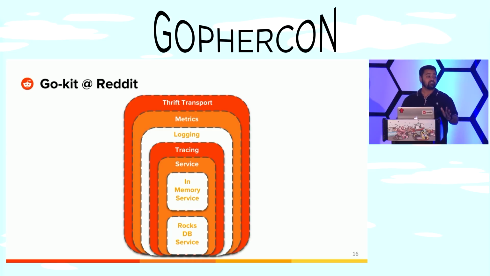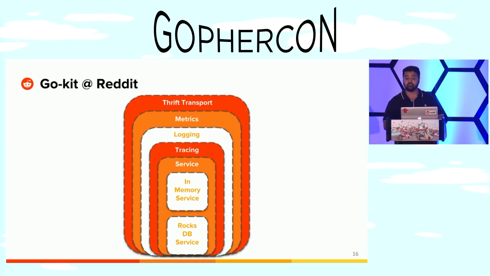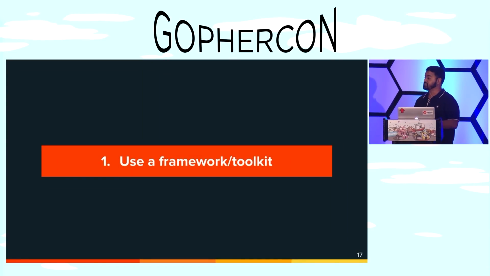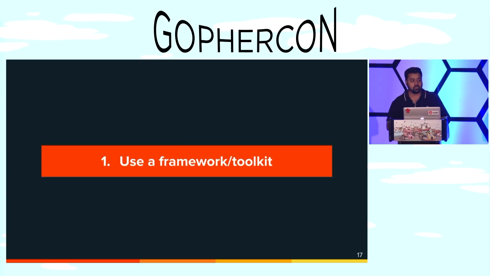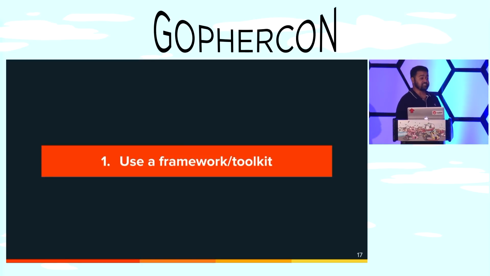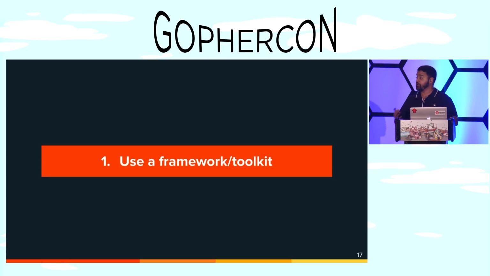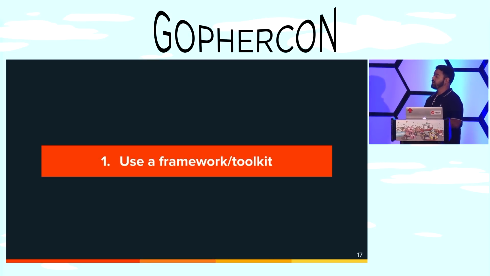Now, I really like GoKit. I'm not just advocating for that. The thing I want to leave with you is if you're in a similar place as we were, you might want to consider using a framework or a toolkit that works for you. I'm not saying you should use it for every single thing that you use Go for. We don't use it for some of the not critical tools that we have in Go. But if you're going to run production services that need all of these things, like tracing and metrics and so on, it's better to use libraries that have already solved this problem rather than trying to do it yourself.